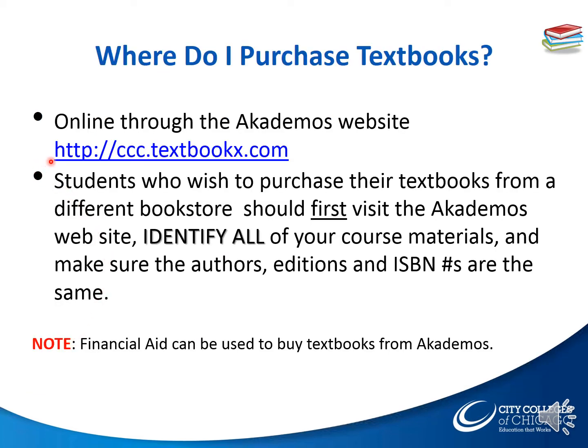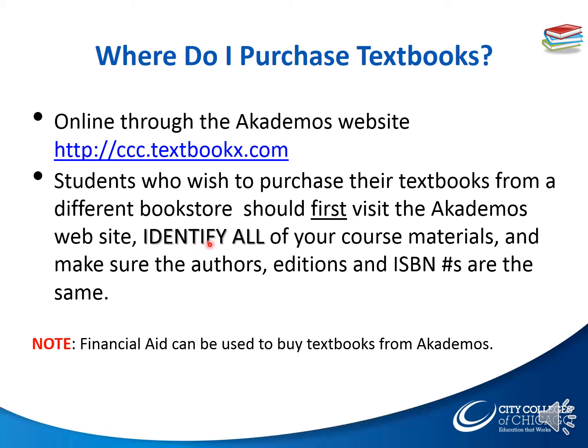So, we have an online bookstore throughout the City Colleges of Chicago, and the official bookstore for the City Colleges of Chicago, which includes online, is Academos. This is their website address, ccc.textbookx.com. We do not require that you purchase the books from Academos, but it is recommended that at minimum you visit Academos so that you can get all of the information about the resources that will be required for your course.